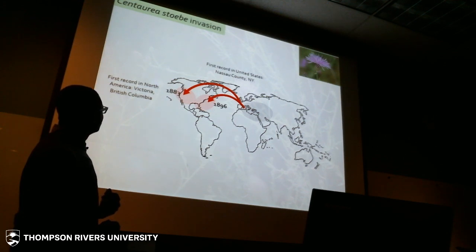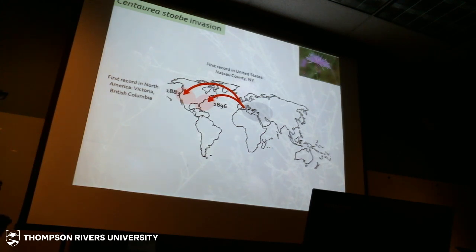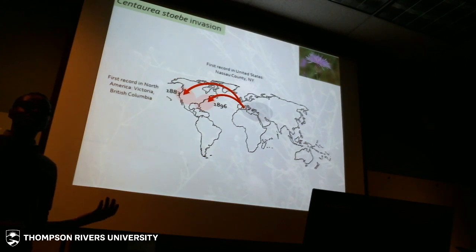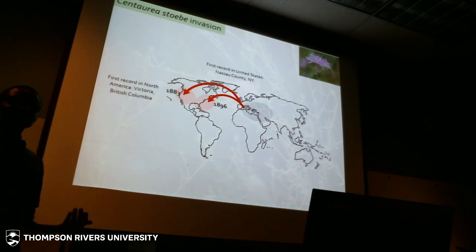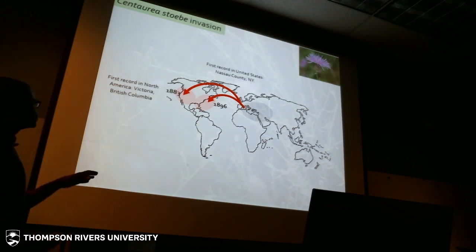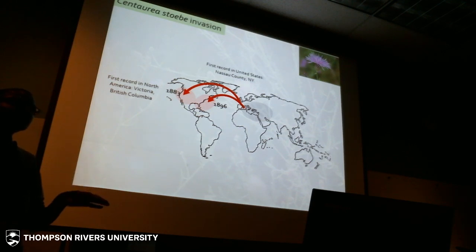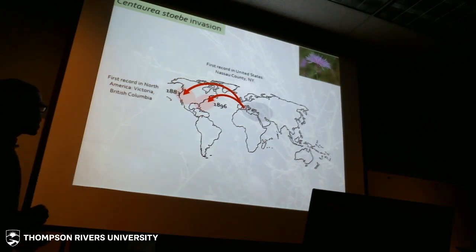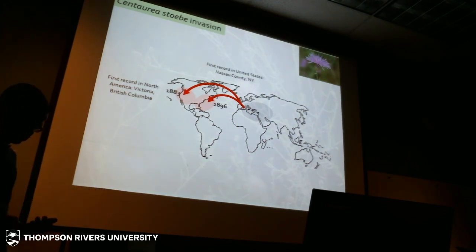The first couple of data that we have on the invasion of spotted knapweed, or the introduction of spotted knapweed, is actually here in BC and in New York. However, these are not the only introductions of spotted knapweed. There have been a couple of other introductions that we've seen from genetic analysis, but these are just the first couple of populations that we've seen that was established, and it was mistakenly introduced as a contaminant of alfalfa seedlings.